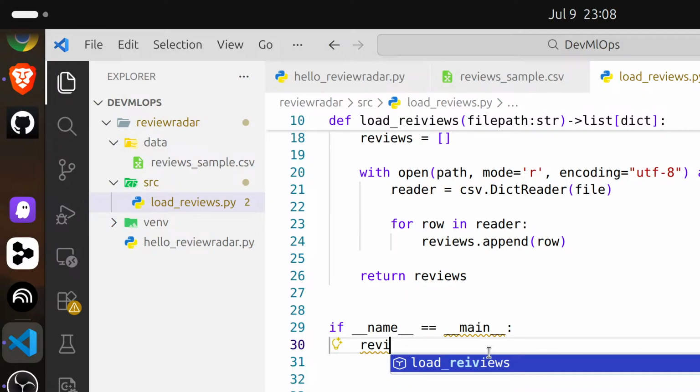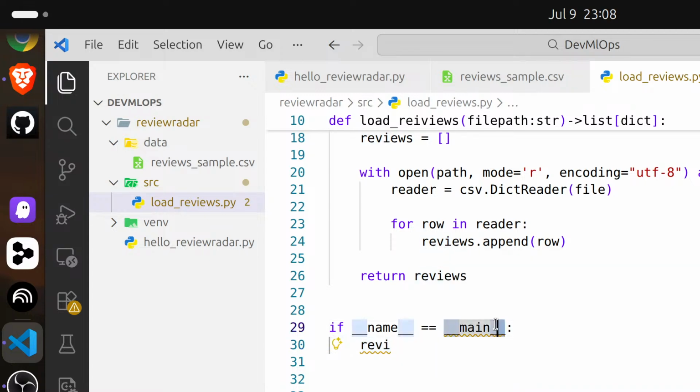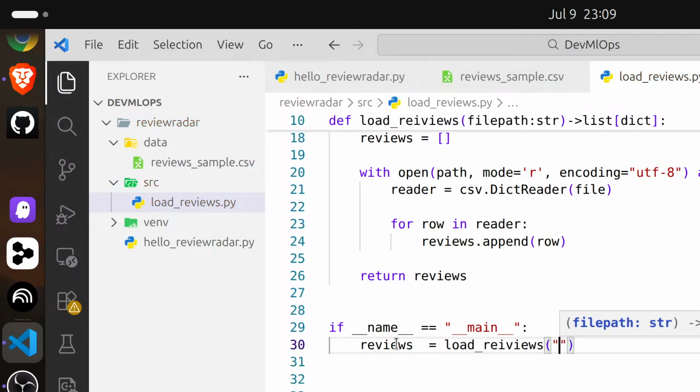Here, reviews equal to, first we load the reviews, and we give the path, data slash reviews_sample.csv. It's not sample, it is sample.